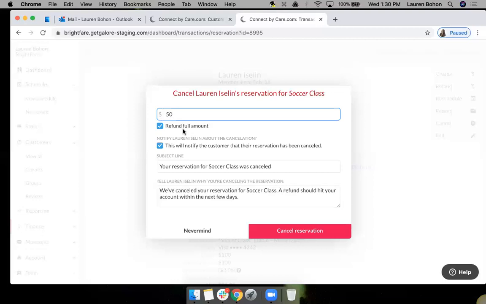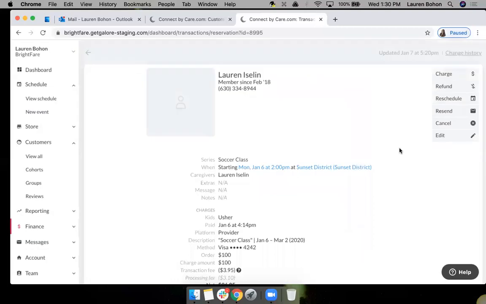Yeah. Okay. So canceling the reservation will give them any dollar amount here that you have specified. It'll send them this email, and the child will be removed from the roster, so you're no longer expecting them. Then we will get notification as well about the cancellation. Well, you're doing this. They aren't. Right.